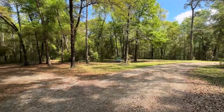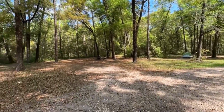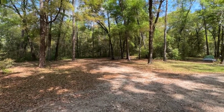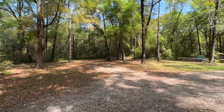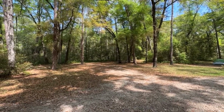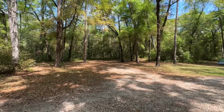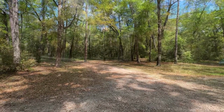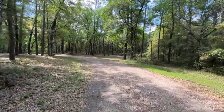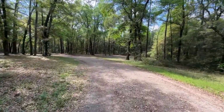And just in case you didn't catch it while I was walking, I wanted to show you just how big that campsite is. You can get any size rig in there. And so far, this campground is big rig friendly. And you've seen the paved road you're coming in on. That was all big rig friendly. So the campsites are not piled on top of one another.